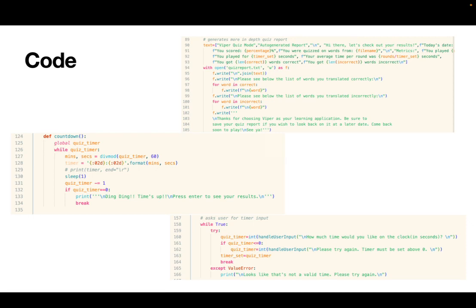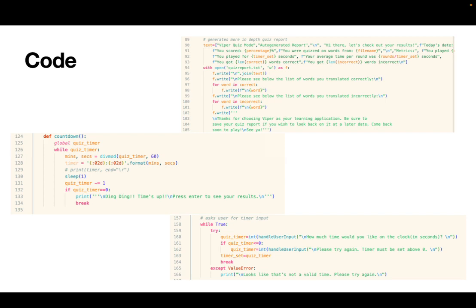the bottom image, we're asking the user how much time they want in seconds. So that's setting up what we're going to pass to the timer. In the middle image, that's the function for the timer. So that's the setup in regards to that. I haven't included the threading snippet, but if you'd like to check that out, you can check it out on my repository in the actual code. And then that top image is just populating the automated text file that gets generated when they finish the quiz.